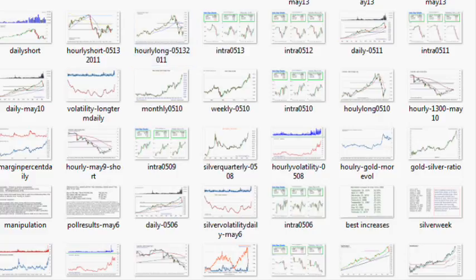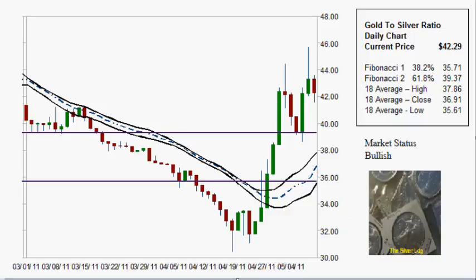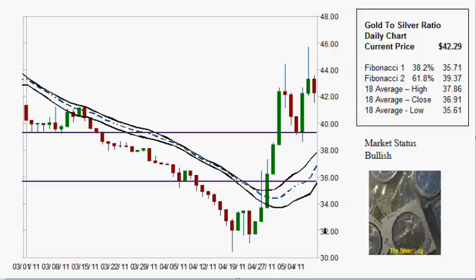Say the daily chart, where this market is bullish, because it's above the 18 period average of highs, lows, and closes. And you can notice here the size of these compared to this in here. That's because of extra volatility, and of course, it's been rampant. The support has been found in here. We're now consolidating, trying to find support at this 42 level.